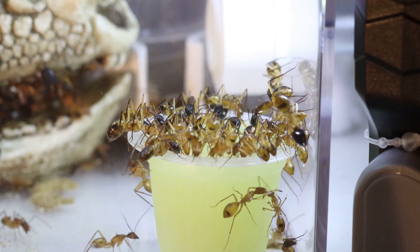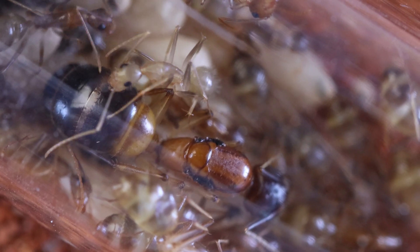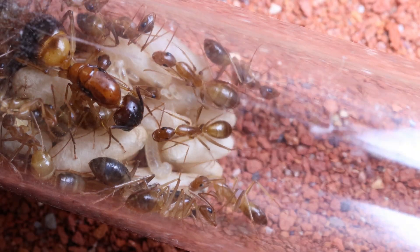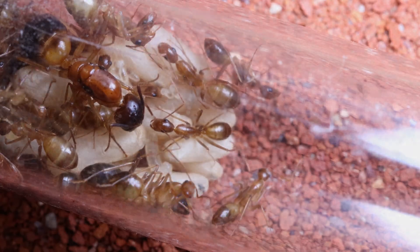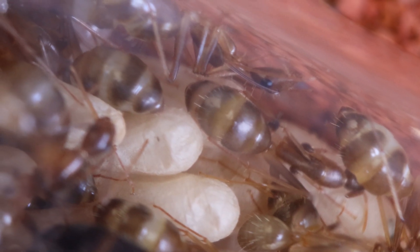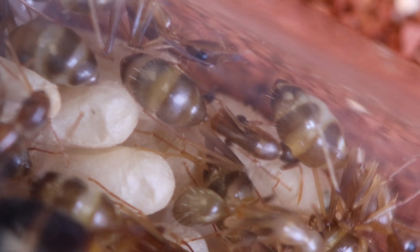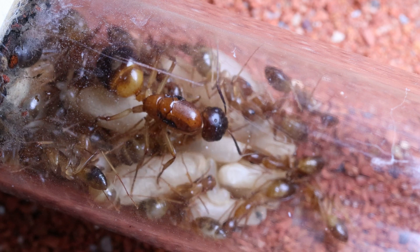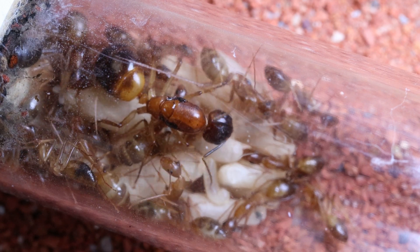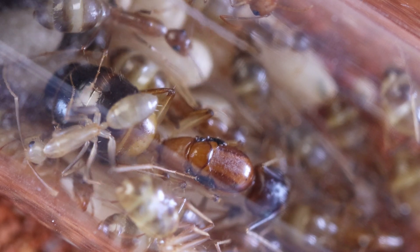Let me show you the Camponotus first — Camponotus pseudoirritans. I'm not sure if I'm pronouncing it correctly but I'm hoping it looks somewhat close. The colony has around 15 to 20 workers and their brood production is really nice. They've stacked the entire brood pile together and the colony is covering it pretty well, so it's hard to document properly. But as you can see a worker is relocating some younger brood, so I'm happy to see that. I have high hopes for this colony. The queen has beautiful colorations and the workers are looking really fine as well.